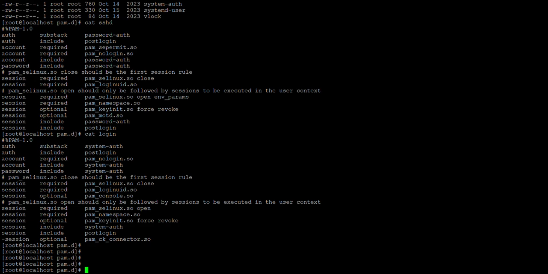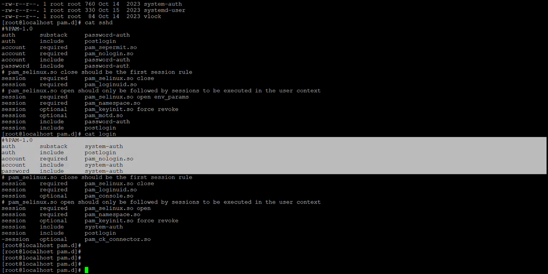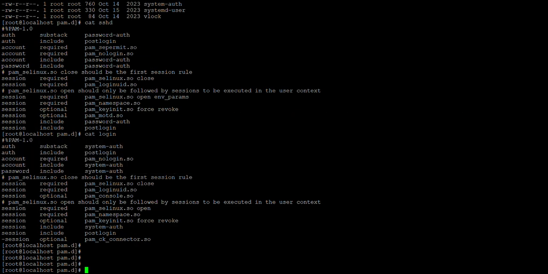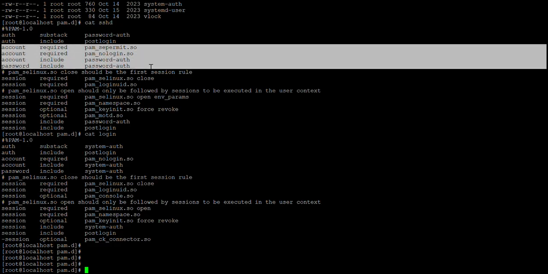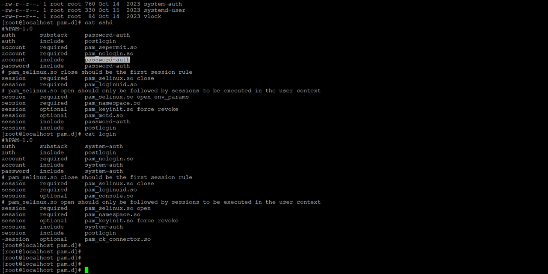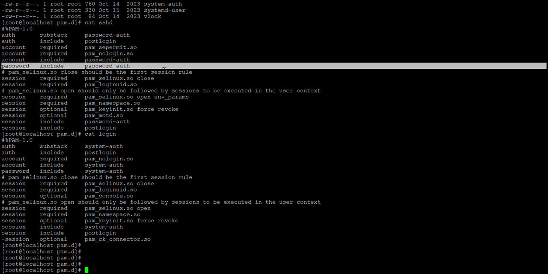I don't quite remember if I can show any linkages directly with the service, but I think this should give us some idea about how this is getting called. So for our SSHD to authenticate and work, it has to pass this stack, which is an account stack, and at the end we have password auth, and it should also pass this stack.